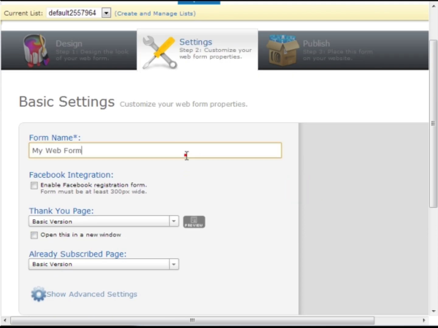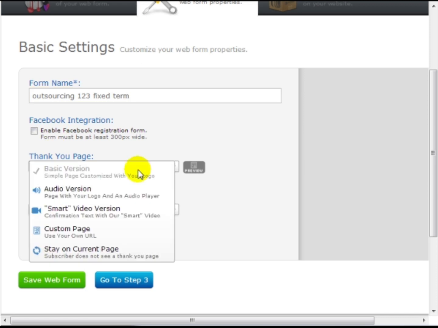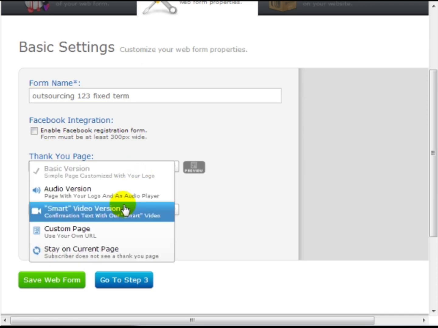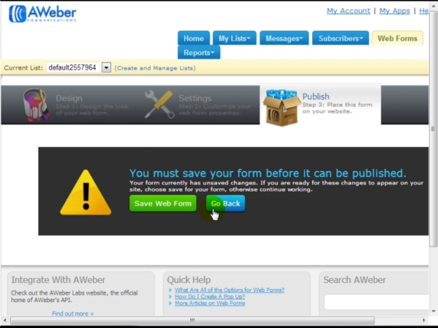And I'm going to name the form name, my web form. I could do outsourcing 123 fixed term. And the cool thing about Aweber is you can actually choose a thank you page. You can choose the basic version, the audio version, the video version that shows people how to do stuff. And I'm going to choose that. I'm going to leave this as it is. Click on Go to Step 3.